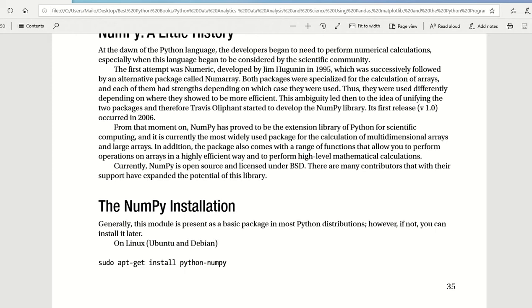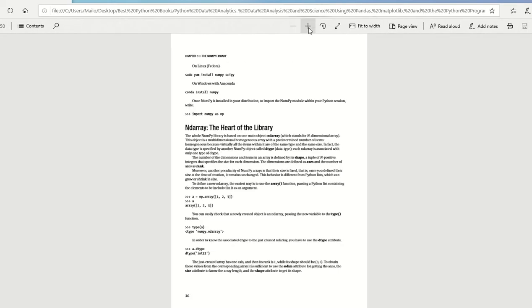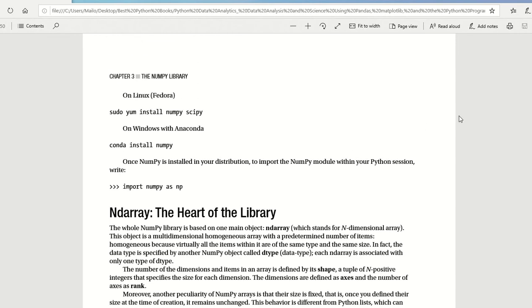I will tell you how to install this NumPy library. Generally, this module is present as a basic package in most Python distributions. However, if not, you can install it later. On Linux, Ubuntu and Debian machines: sudo apt-get install python-numpy. On Linux Fedora: sudo yum install numpy scipy.